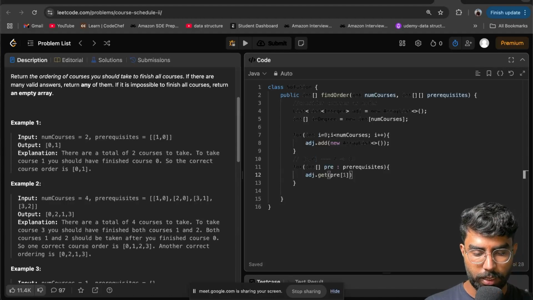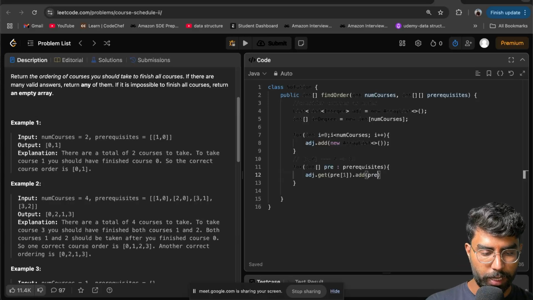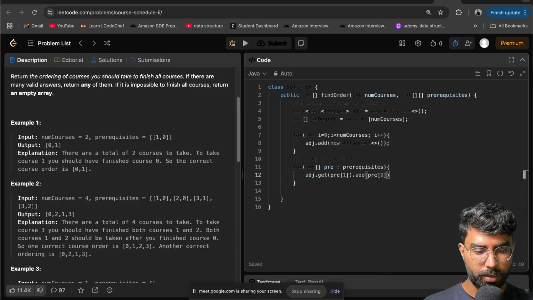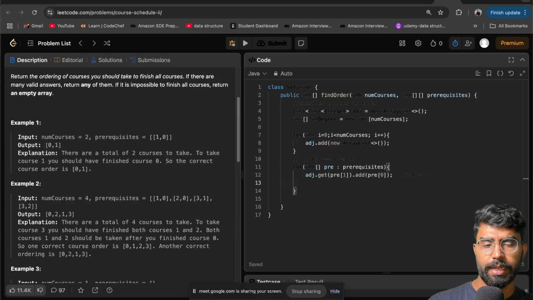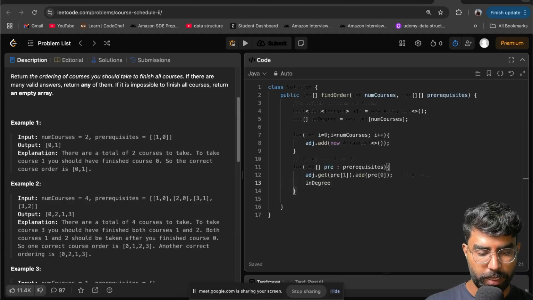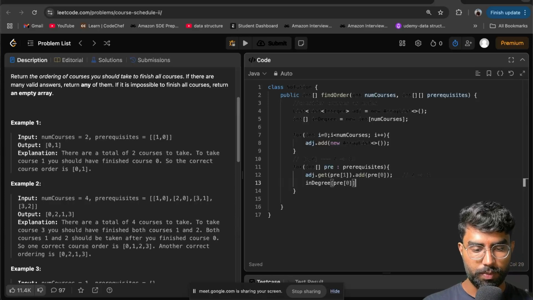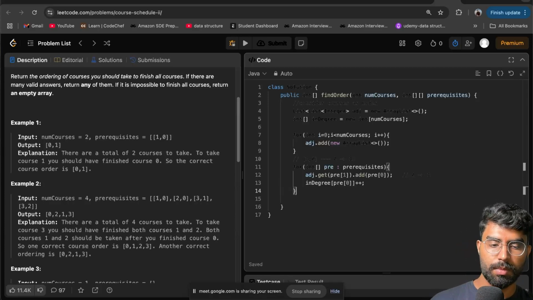And after that, dot add pre of 0. Got it? In this way we will add like this, 0 to 1, right? From this we will get this. Understood? And in the same step we can also increase the in degree, right? No need to have a different for loop. In degree of pre of 0 plus plus. Got it?